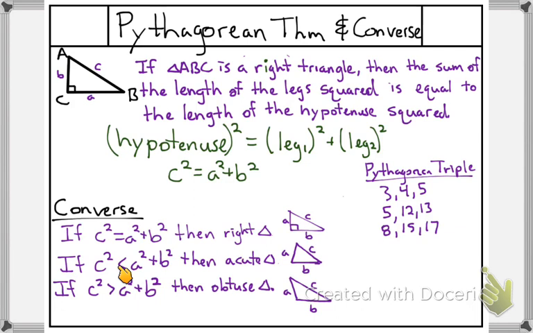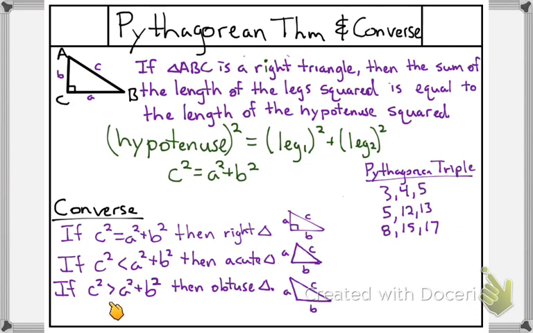But what if c squared is less than? So what if we had not a hypotenuse, but a longest side, and it wasn't enough? It was less than, so it did not turn out to be equal to a squared plus b squared. Well, if we picture that, and we took this side here and shortened it, it would shorten it in and close in the triangle to give us an acute triangle. So anytime c squared is less than a squared plus b squared, we're going to get an acute triangle. Also think of it as less than, and an acute angle is less than 90 degrees.